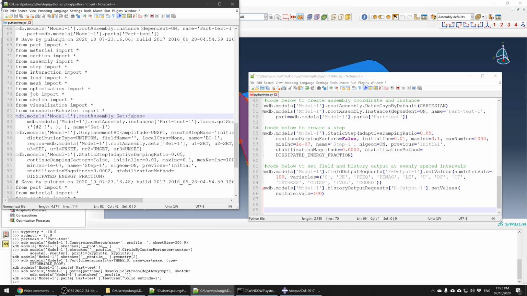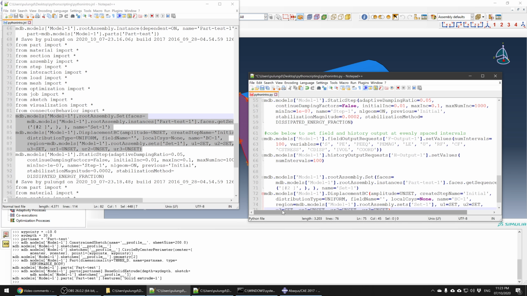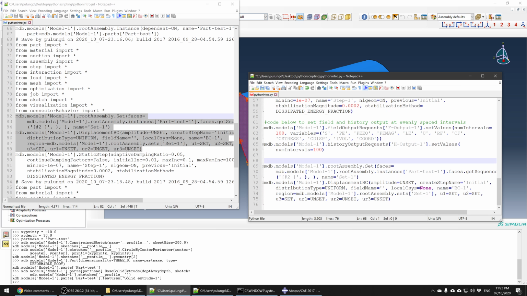You create set by using face, and then you create displacement, and then you apply to this face, set one. You call it set one, right? Yeah, set one, and then you apply to here, set one. So all right, then you can paste here, and then you can comment here, code below to apply load and constraint.